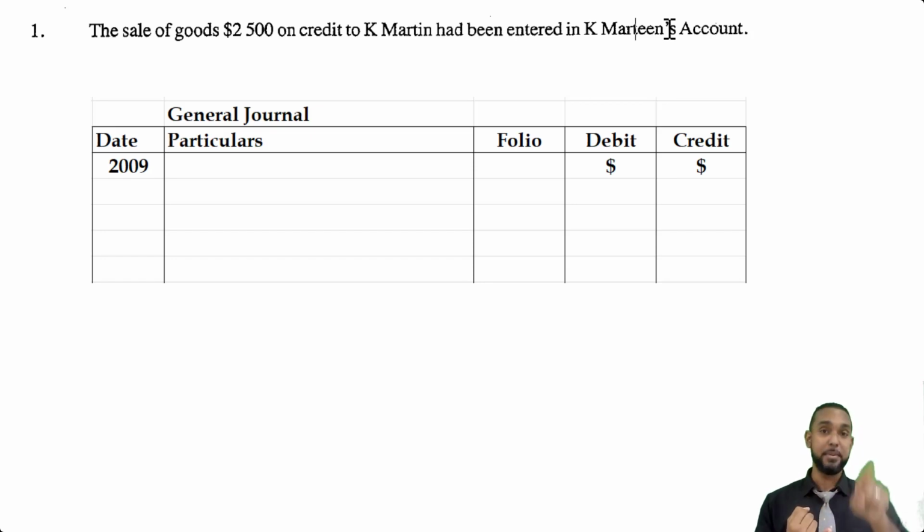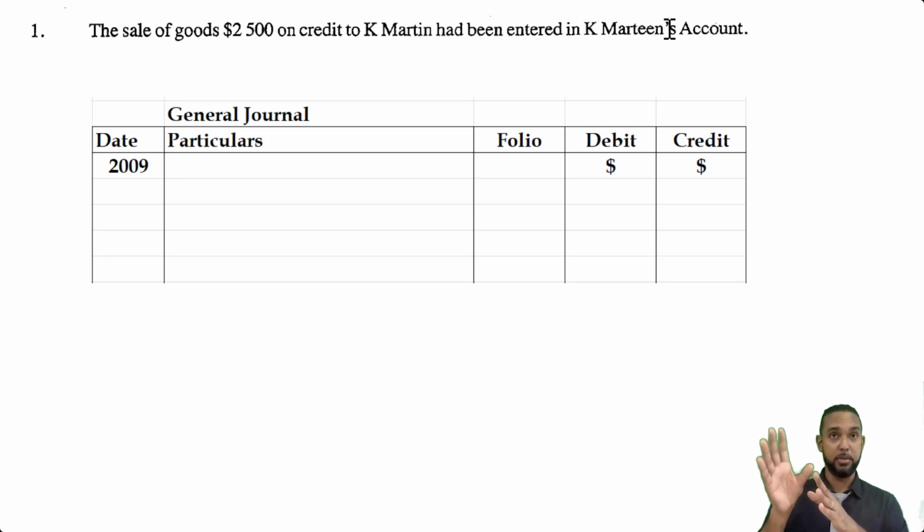We have to put in the debit to Martin, where we're supposed to have been put in the first place. And we have to take out or remove a debit from Martin's account. To do that, we're going to have to credit Martin, because remember, T accounts and double entry, the sides work against each other. So if you have something in somewhere it shouldn't be, you go on the opposite side of the account and enter an amount equal to the amount you want to take out or reduce. Okay, so we're going to pull up our general journal.